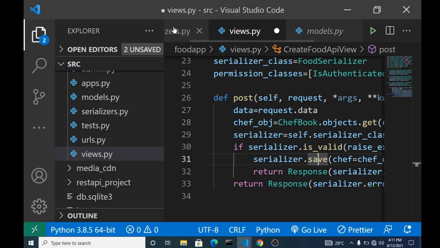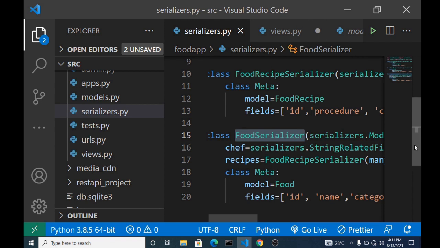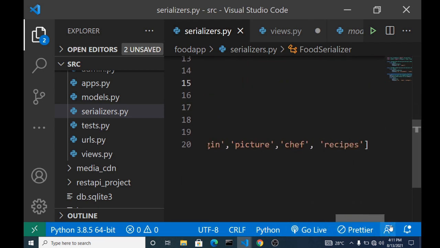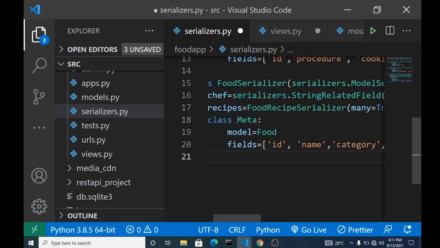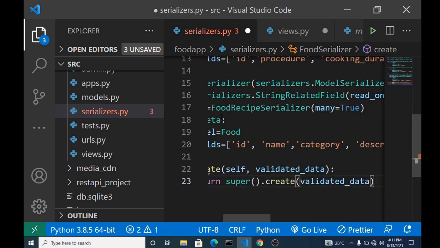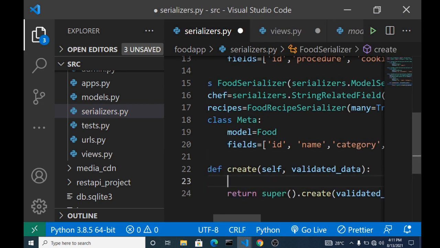Alright, so go to our serializer. Under our serializer, we're going to implement the create method. So we're going to define the create method. Alright, so in this serializer, the data that is coming into the serializer is actually the food data and also the food recipe data.